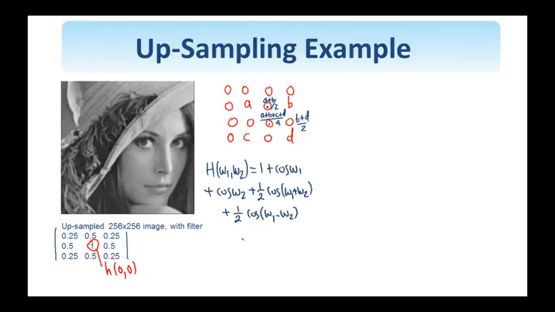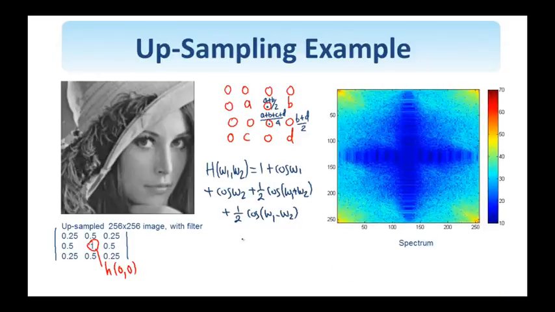This filter, we showed actually the magnitude of this at an earlier point, how it looks like, is going to multiply the spectrum of the image, and this is the resulting spectrum of this upsampled image. So we see that what happens is exactly what I had before. In other words, this is a low-pass filter, so the replicas here in the middle of the spectrum are rejected, and I only keep just one replica of the spectrum at the baseband. However, now I'm not using a sharp low-pass filter as in the previous example, but the filter has the shape that is expressed by this equation here, H omega 1 omega 2, and it's depicted here as an image.